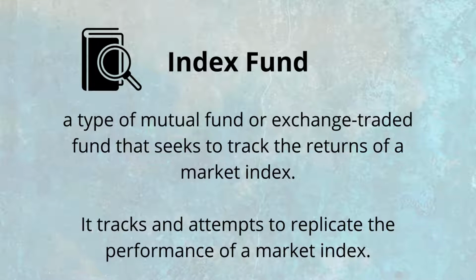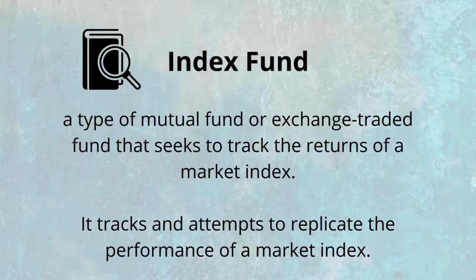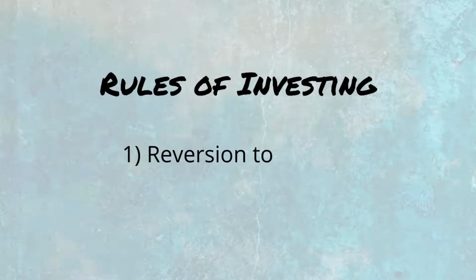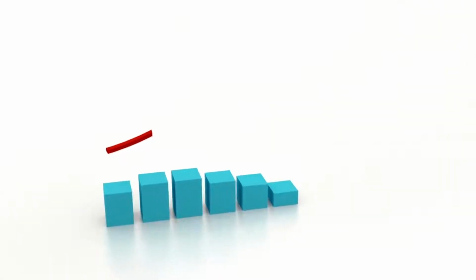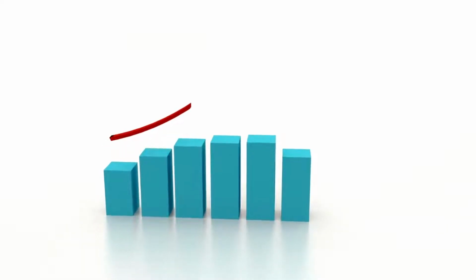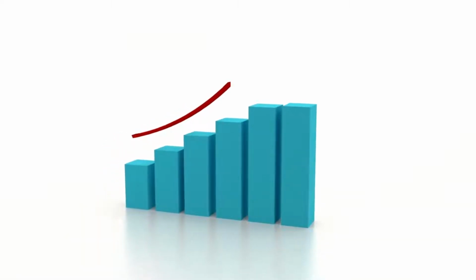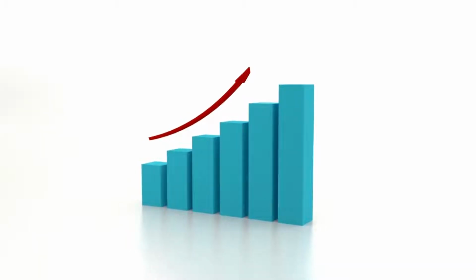So moving on to the rules of investing, what are some of the rules that John Bogle prescribes in his book? The first rule that he prescribes is called reversion to the mean. If we take any standard income-producing bond and track it in a graph, it'll compound smoothly. It'll appreciate over time, like an upward sloping graph. A bond gives compounded income over a certain set period, and it's kind of stable.